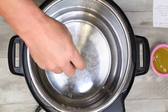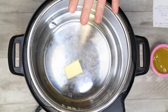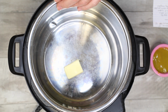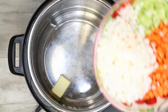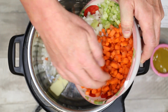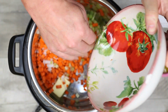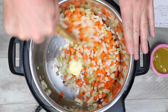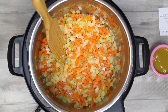And now, I will say this, I'm going to throw in 3 pats of butter in there, 3 tablespoons of butter. While that's melting, I'm going to saute these vegetables. Every time I have made this split pea soup, since I first came up with this recipe, I started out sauteing my vegetables. I'm thinking by theory that you can skip sauteing your vegetables, but I've never tried it. I don't want to risk it right now, so we're just going to saute these up for about 5 minutes, and then we'll move on to the next step. So it's been 5 minutes.